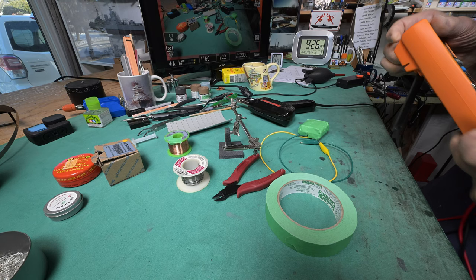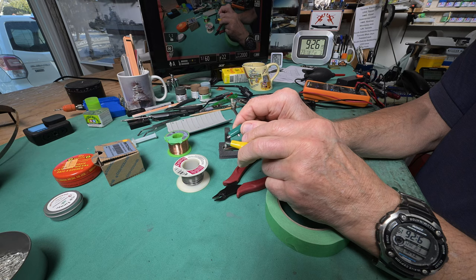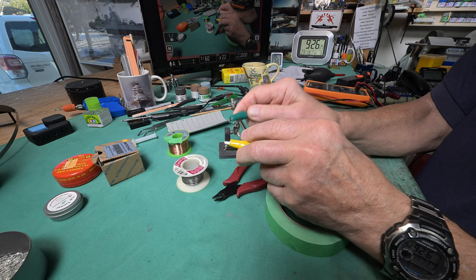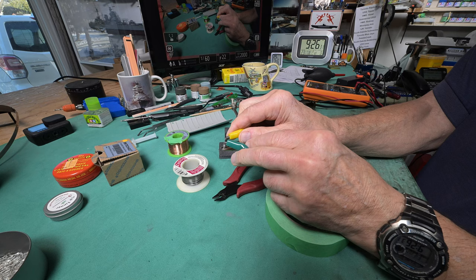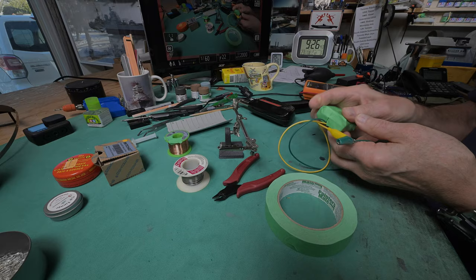Let's try it now and see if it's going to actually work - I'm sure it will. And once again, Murphy's Law - is it going to be for us or against us? I should have paid attention as to which was which. Okay, it won't go that way - let's turn them around and go the other way. Yep. I want to be careful not to let these be touching or I'm going to have two dead batteries.